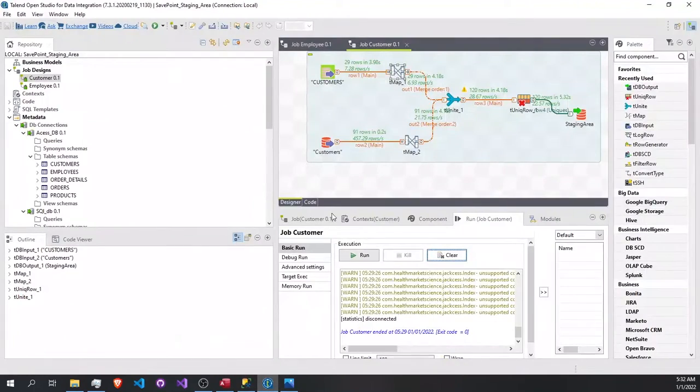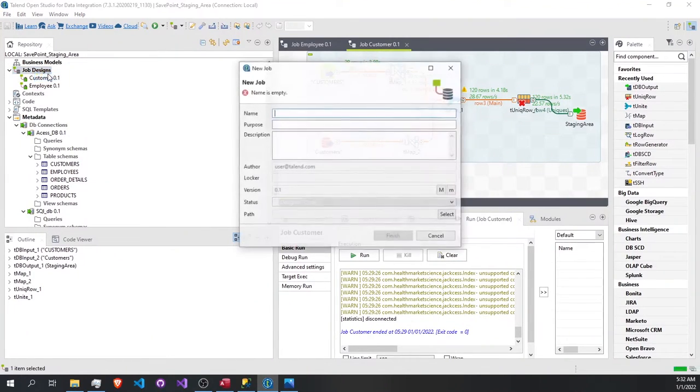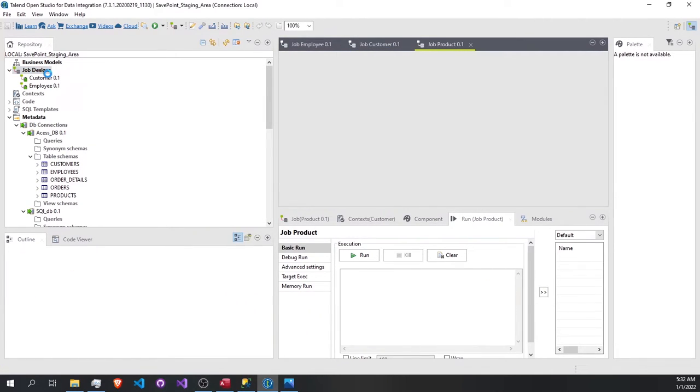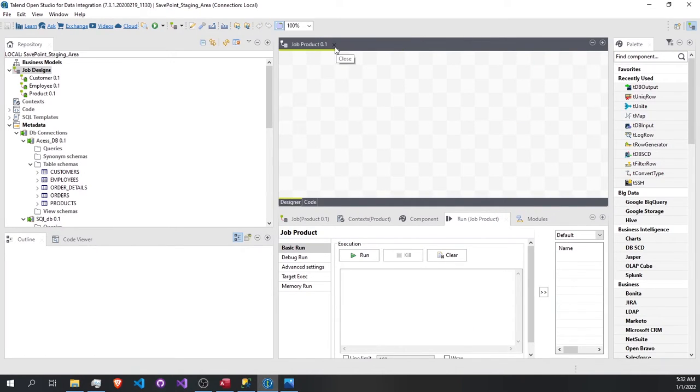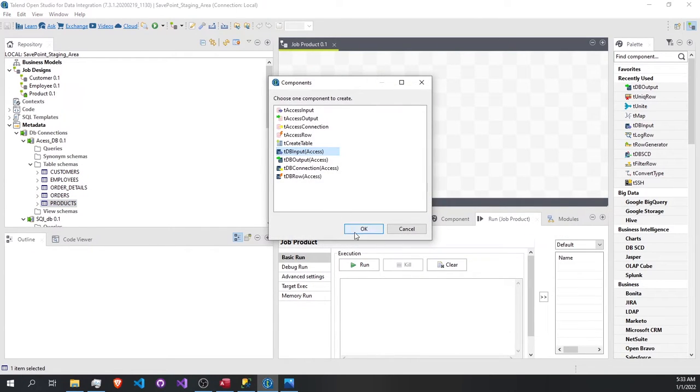So we go to our Talend and we create a new job and give it the name product. Okay. And let me close those. Okay. And we need the product here for our Access table as an input, of course.